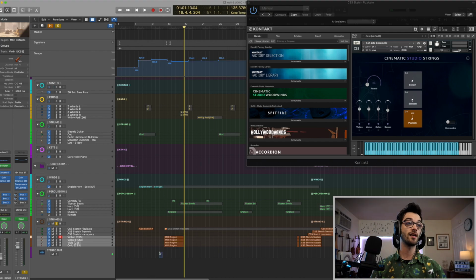Now it's a much smaller sound, you'll notice. That's because ensemble patches tend to blend all of the players together. Sometimes that's what you want if you want a bigger sound, but in a lot of cases it sounds less realistic. I didn't spend the time doing that, but that's how I would approach it.